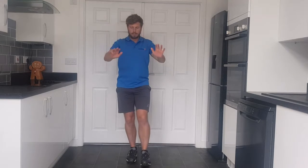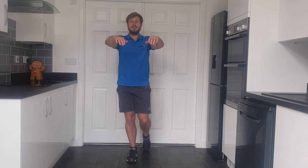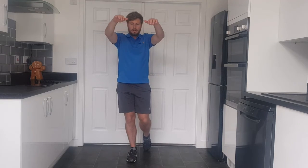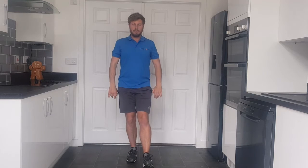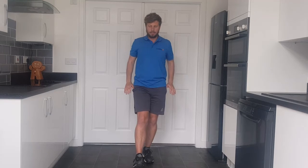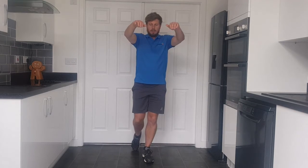And now you'll start to experience not only balance, but a little bit of coordination. So Tai Chi is great for improving your balance, great for improving your coordination. And before it becomes too uncomfortable on one leg, change over. Now, of course, this could be done with just the legs only. It might be that you only want to move one arm if you are holding on to something. Or you can use both, whatever feels right for you. This promotes great mobility through the hip joint. The hip joint provides movement in many different directions.